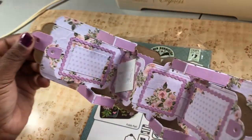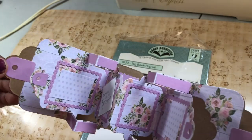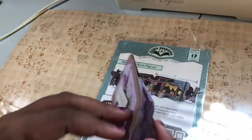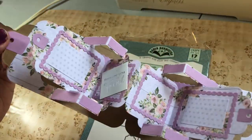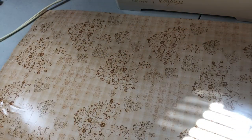How cool is that? Somebody asked me what's the difference between this and a twist and pop, or how it pops out. It's not a twist and pop because it doesn't twist. It just pops up. So when you open it, boom, the whole inside pops up. How cool is that? So, love this die. This one I'm obsessed with. Like I said, I made it 6 times already.